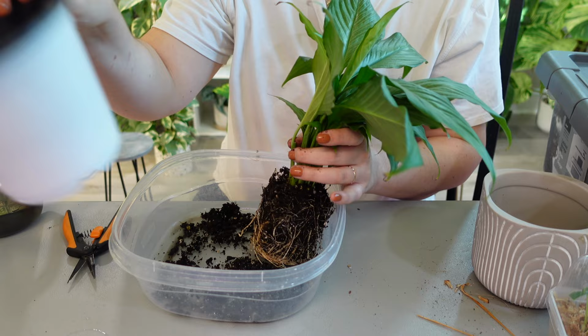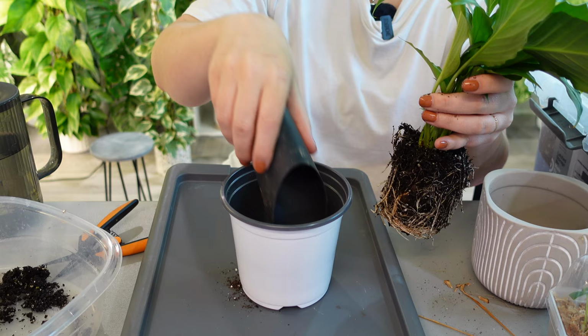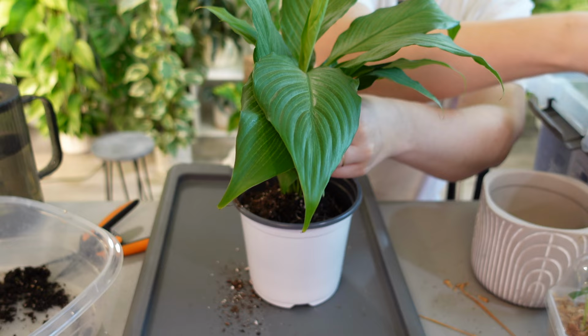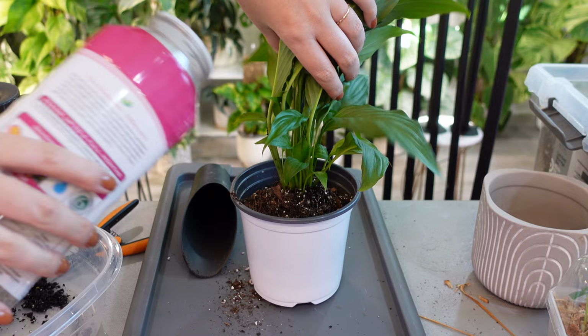Okay. So I'm gonna use a 5-inch. I don't wanna go up too much bigger than the root ball, but just to give this plant a little bit more room. And I'm using my Fox Farm mix that I had made earlier. I'm gonna sprinkle just a little Osmocote.